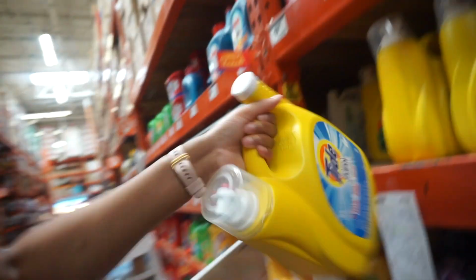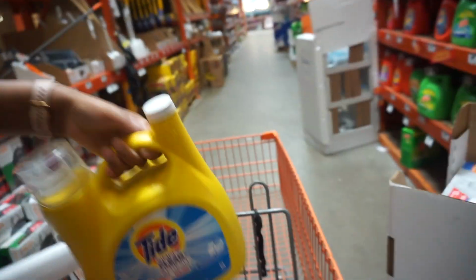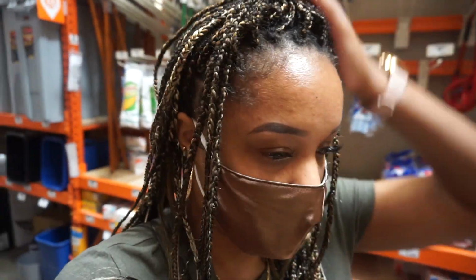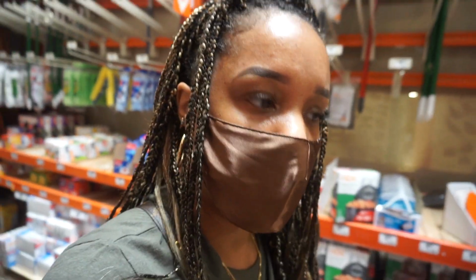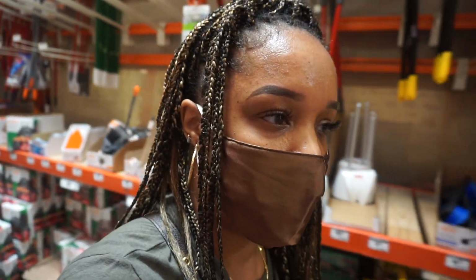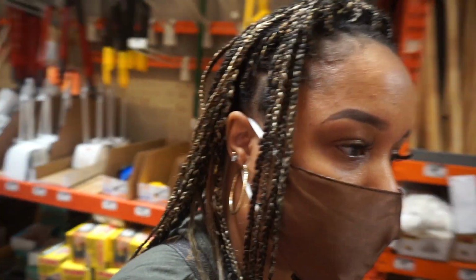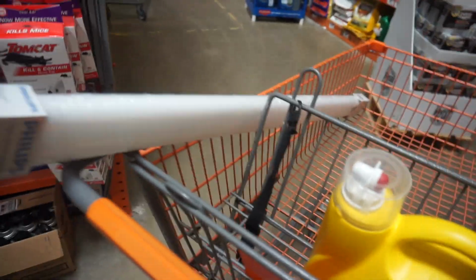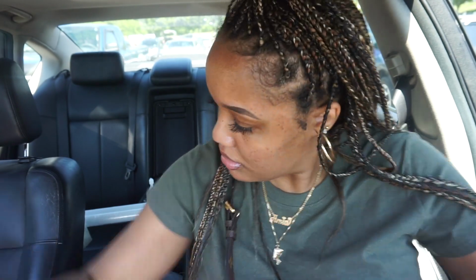I'm gonna say this was probably like $8 if I would've got it from Aldi, but they were all out of it. A long day running back and forth to the stores, and I'm not done. I need to cook. Or maybe my boyfriend might cook dinner, but I wanna put those solar lights outside. I think my mother's gonna stop by. And that might be it. All right, let's go. My two items. All right, I'm done running around all these stores all day.